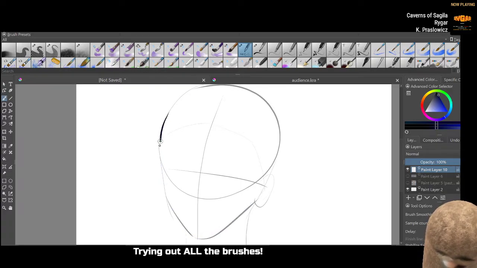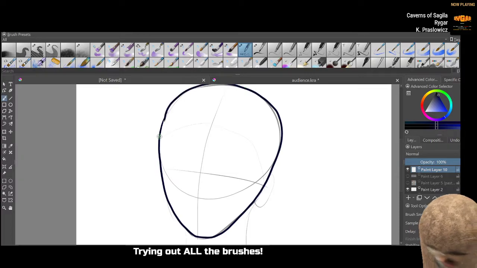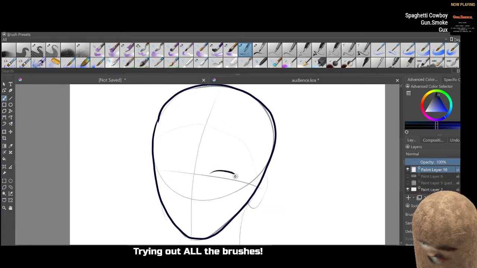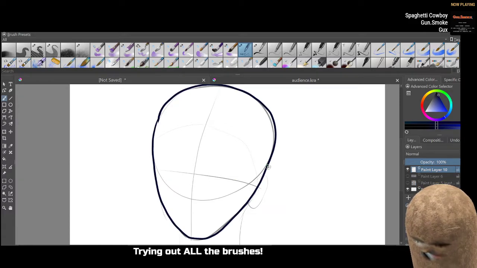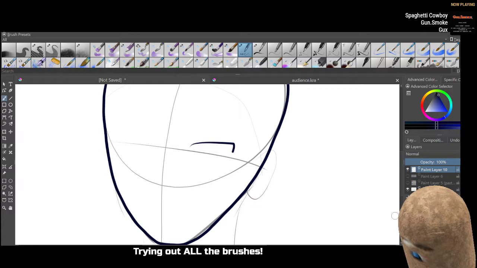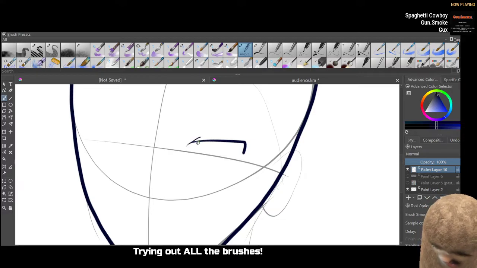Jeez, mate. Keep your fingers in the right thing. Yeah, this one's pretty much exactly what I thought it would be. Honestly, it's so much what I thought it would be, I might end up using it.